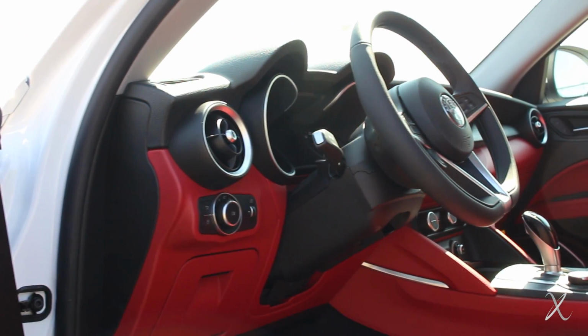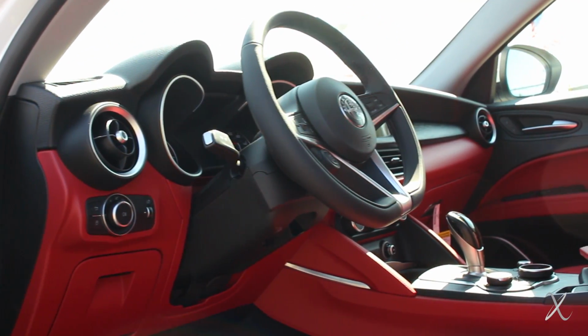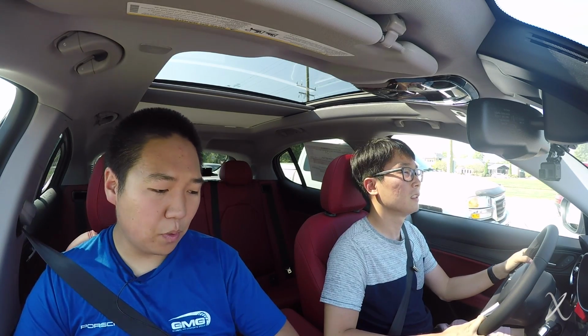From an interior standpoint, the first thing you immediately notice is this crazy red and black interior. I think it's really unique for an SUV, and you know me, I'm a sucker for red and black. Yes, you are. It's definitely very nice. It's just a lot more minimalistic, and I want to say not Spartan, but just more basic compared to some of the Germans. Although it could be said that they're becoming too cluttered and complicated. There's buttons and crazy stuff going all over the place. This is more simple. It's a much cleaner display.